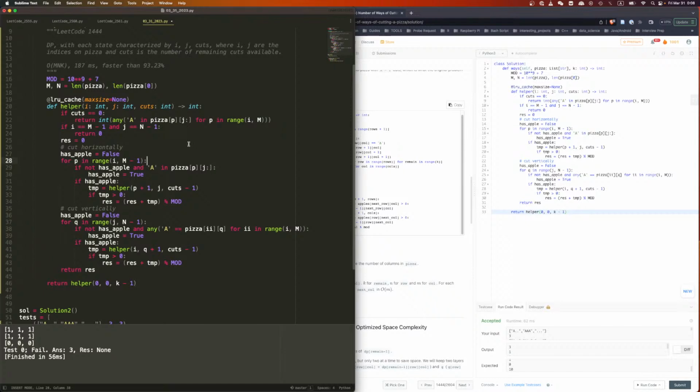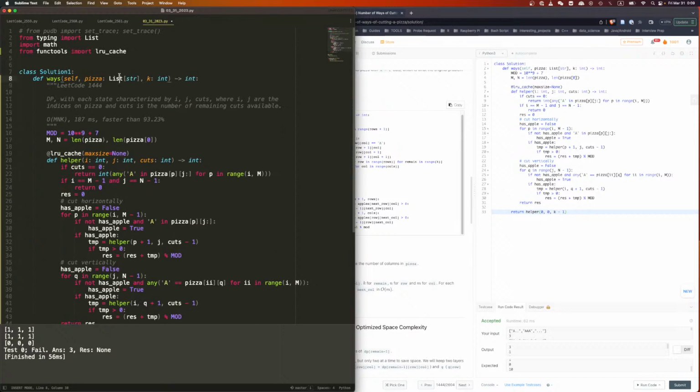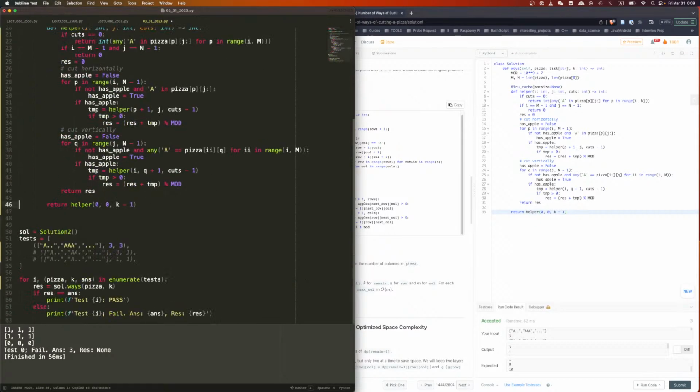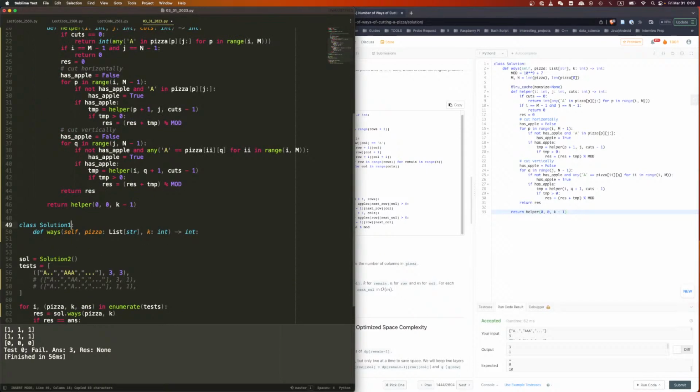Cut horizontally. All right. Yeah, this is sometimes I got this, I need just to prove myself.